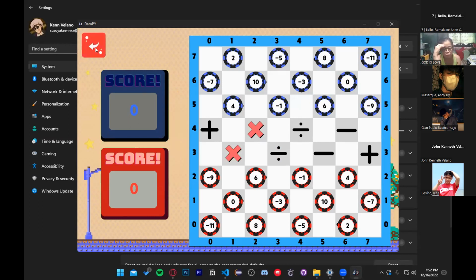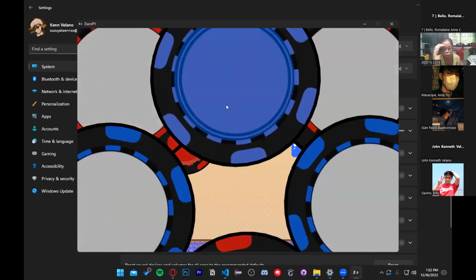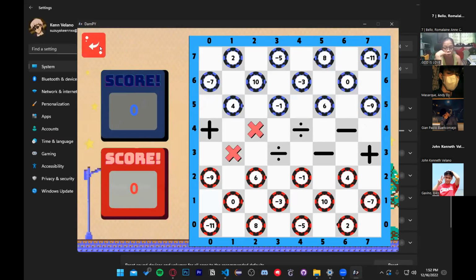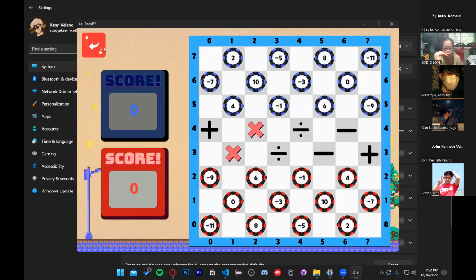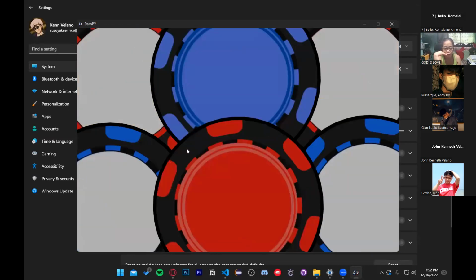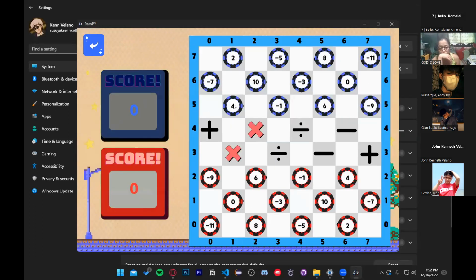Tapos, ano pa bang i-explain? And ito sa resume, naka-integrate dito yung babalik ka lang sa start game na to. Tapos restart, mag-reset lang yung game. Babalik dito. And then, options, tuloy nga kanina. Quit game. Mag-restart yung game. Tapos babalik siya sa main menu. Wala kasing sound. So, pakita ko lang din yung winning namin, kapag may winner na. Since gumawa na kami ng cheat codes para mas mabilis naming madebug yung program namin.